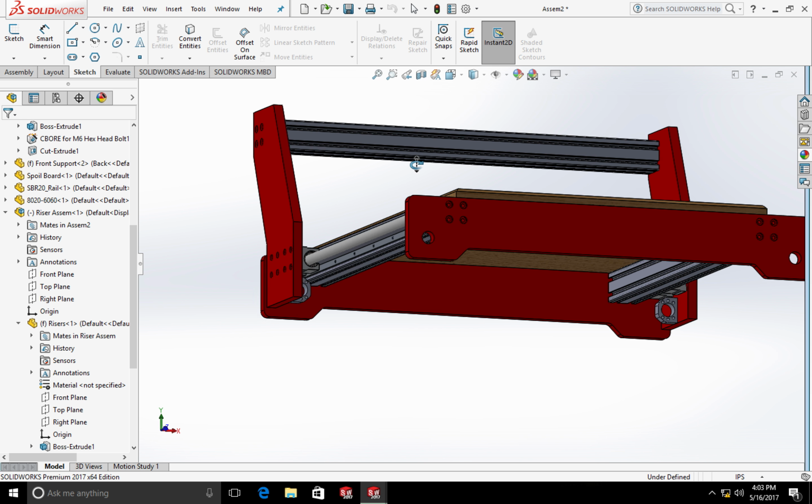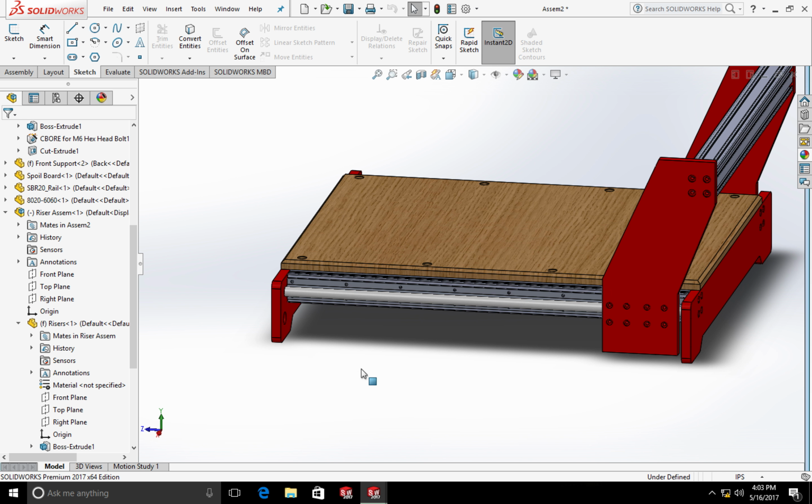That is interesting. I don't know why it's not showing up on the other one when it should be.